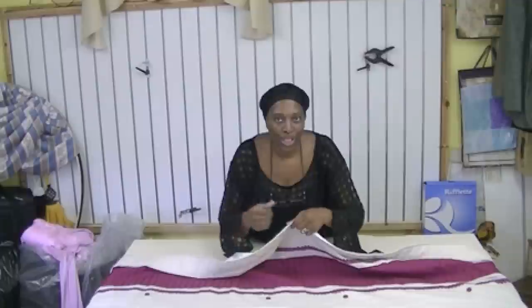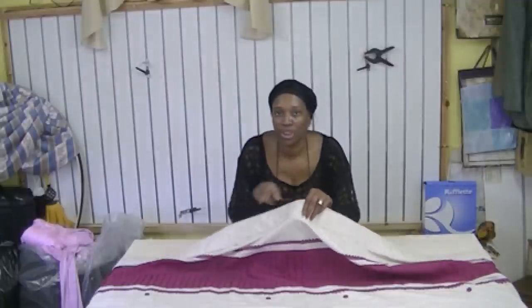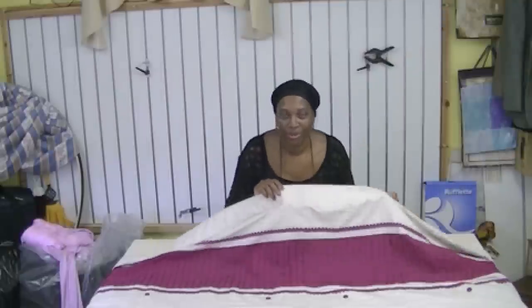Now if you take the choice to stitch up the middle of it and join it together, you've now got to tie these strings back together. But remember this, when you pull the strings, you will always have this kind of a bump and it's not equal to the rest. That is why you don't do it. But if you want to keep your costs down, then go ahead.